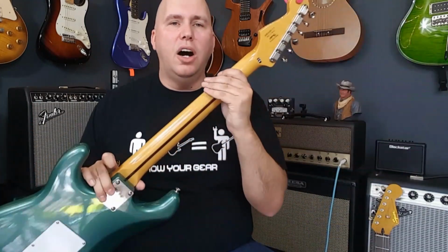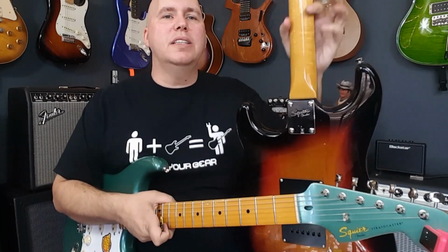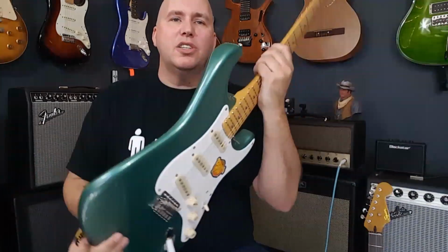First thing it means is obviously the yellow tint on the necks. Both the Rosewood and the Maple have that same kind of finish to give it a vintage vibe. Now they use polyurethane, a modern finish, but it's to make it look like a heavy lacquered neck and body look.